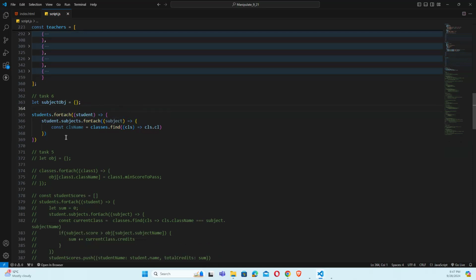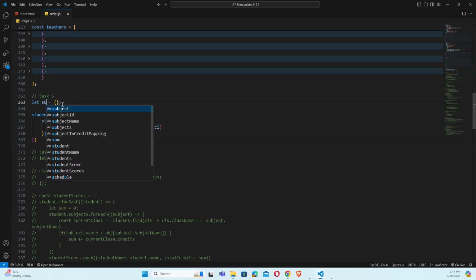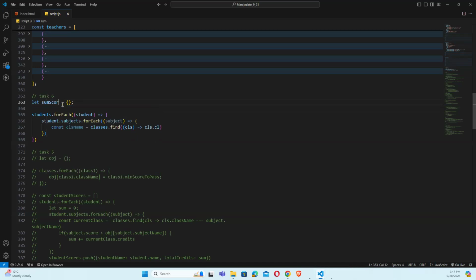Subject object. What's subject object? Okay. Let's change the variable name, like sum scores. What I want to do is calculate the sum of each class. Okay, and then after line 3, 6, 7. No, it's fine. We need students.